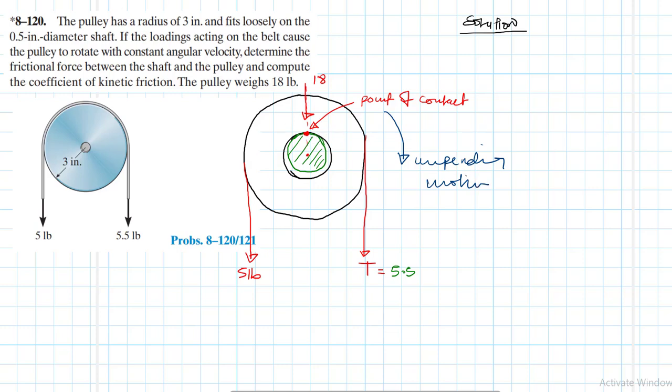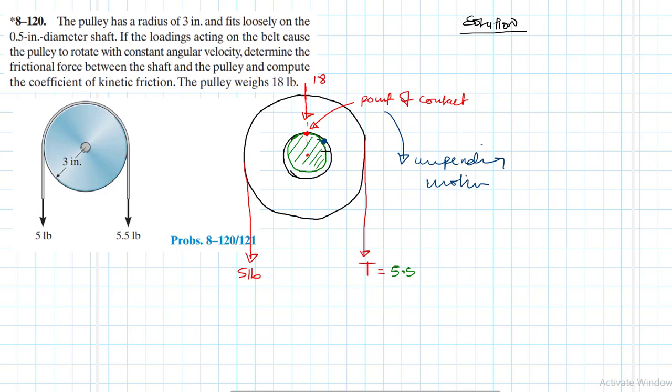The contact shifts, right? It would shift from that point to the right. Let me use blue. It would be somewhere there. And if we were to draw this, it would be something like this, right? Something like that. Not good enough. Okay. So it would shift to the right.